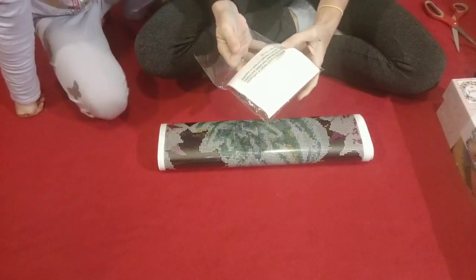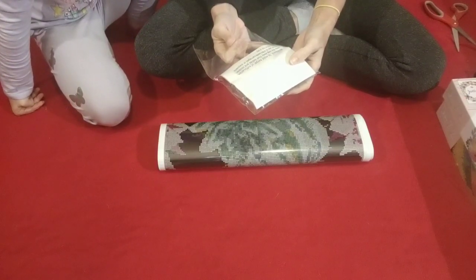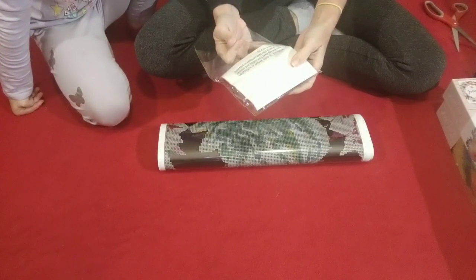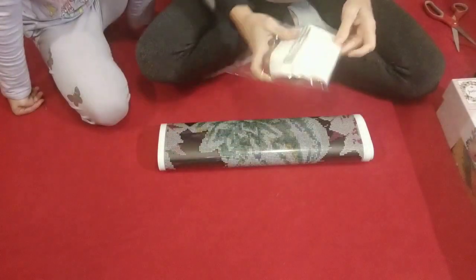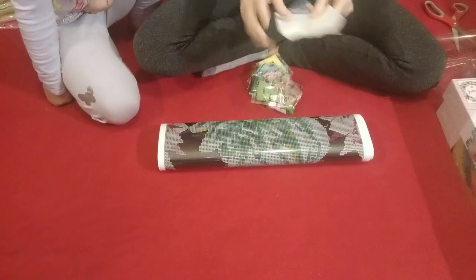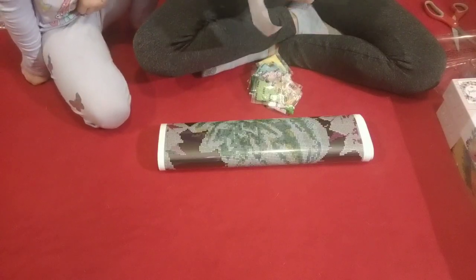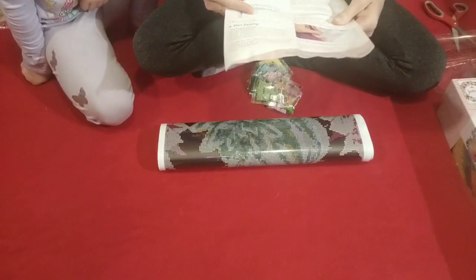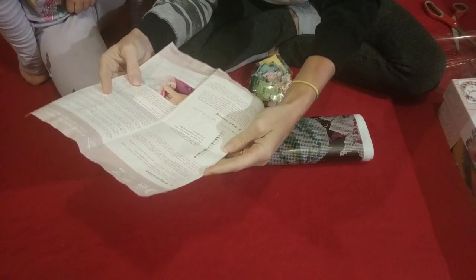To avoid danger of suffocation, keep this bag away from babies and children. Do not use in cribs, beds, carriages, or playpens. This bag is not a toy. We've been warned. Now you know not to eat that or you might suffocate? Yeah. I might die. That's what she's trying to say.